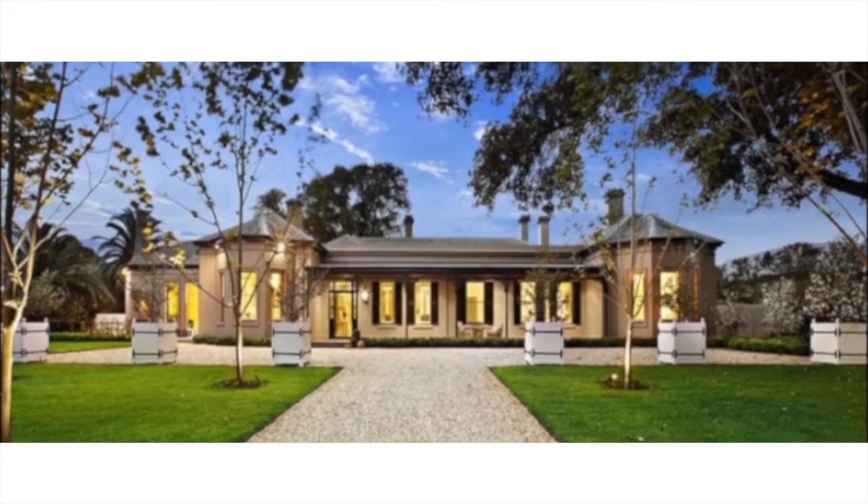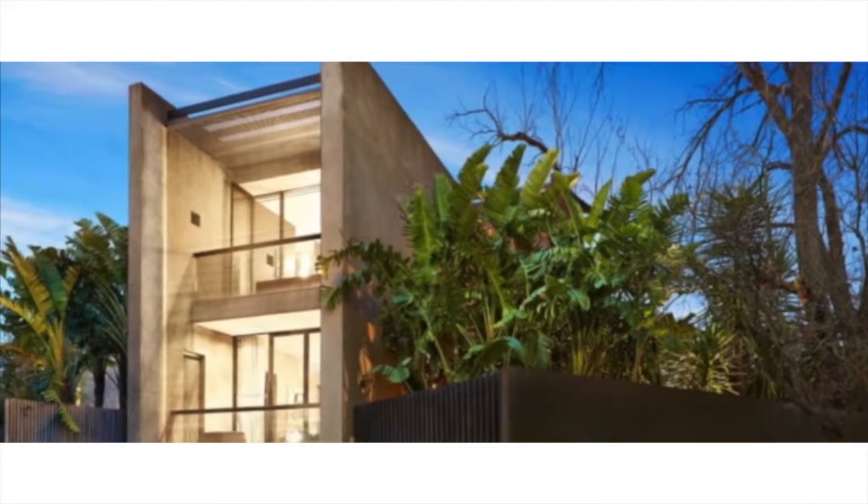We're one of Melbourne's leading photographic companies specialising in property and architecture. We photograph properties all over Melbourne. We've been in photography for more than 10 years — that's when we started Urban Angles. I got into property photography because I just saw that people were making a meal of it. It looked atrocious. I couldn't believe what I was seeing in the marketplace — the angles and imagery for someone trying to sell something that might have been worth, even in those days, $250,000 or $300,000 — it looked like happy snaps.